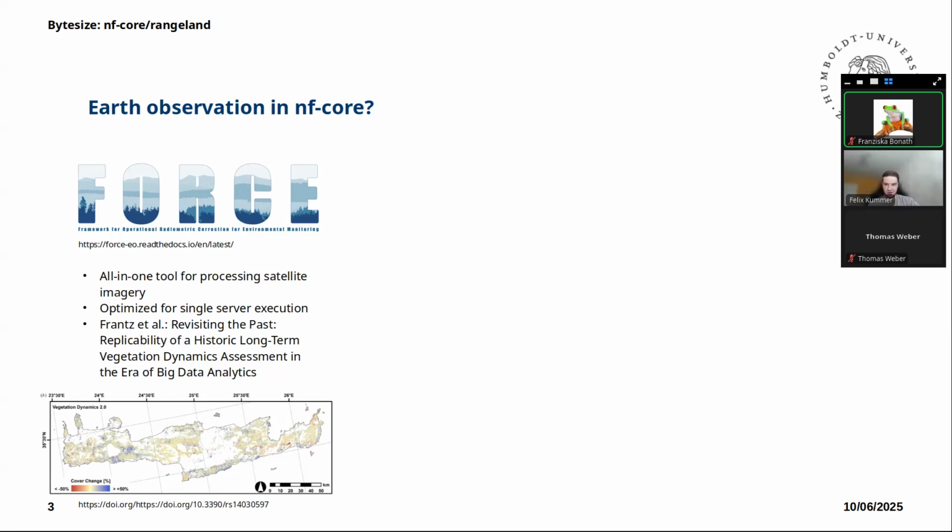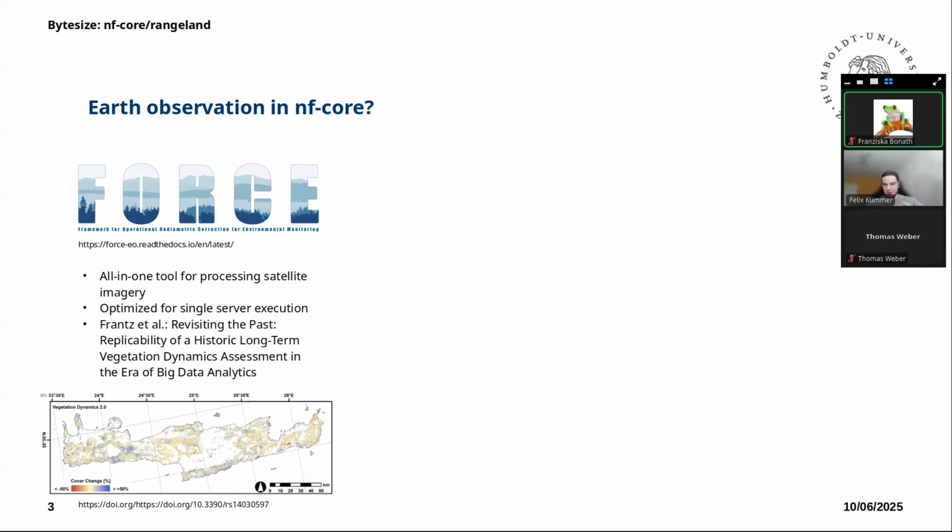Based on that tool, they also published a paper called Revisiting the Past. You can see a small picture of one of their main results on the slide here. In this, they analyzed the vegetation on the island of Crete using a large number of satellite images.